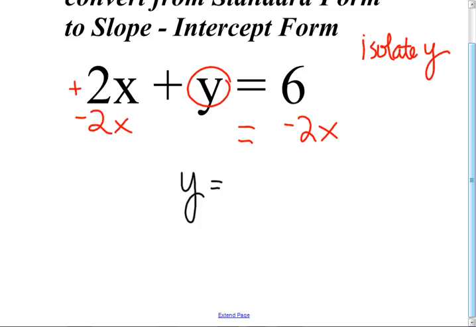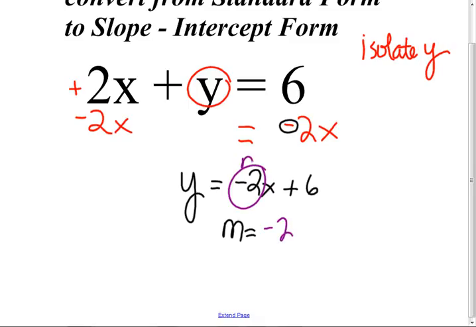Okay, so what's going to go here? What kind of 2? Careful. What kind of a 2? Negative 2. I know you don't think the negatives are that important, but they're critical. And then what happens? What kind of 6 is that? Plus 6. Okay, what's the slope? Almost. Don't forget the signs. The slope is negative 2. It's m times x plus b. What's b equal to? 6.